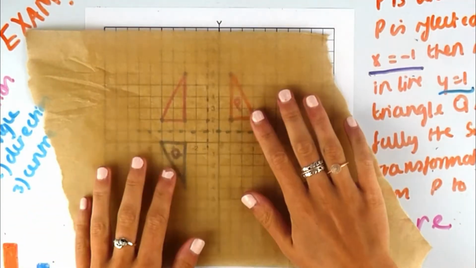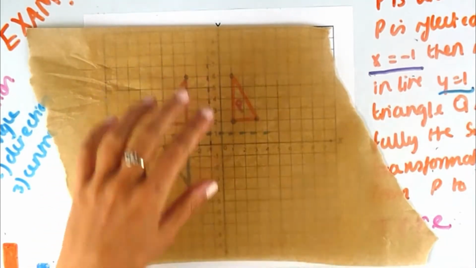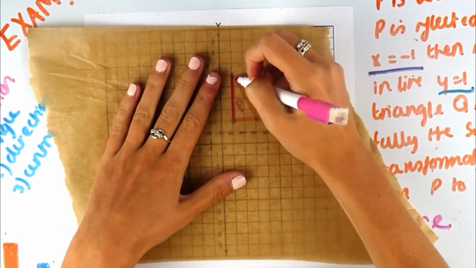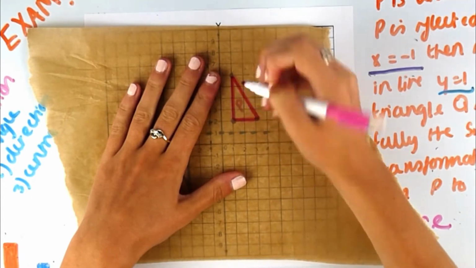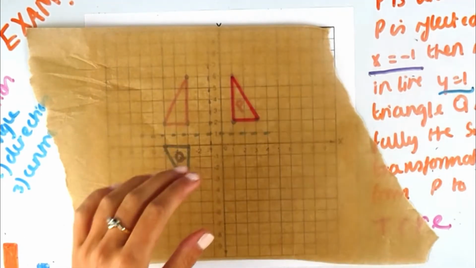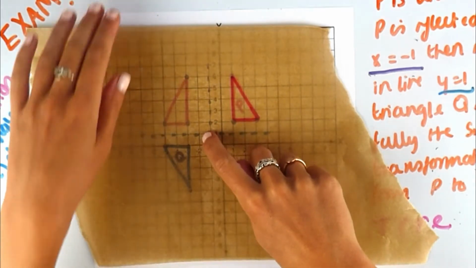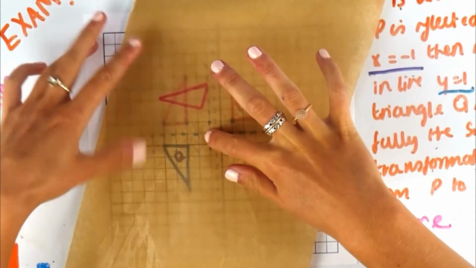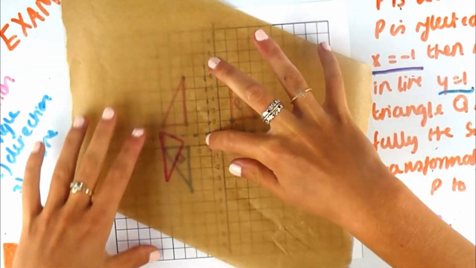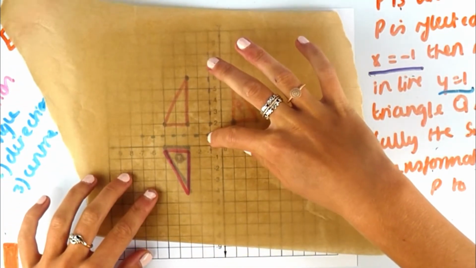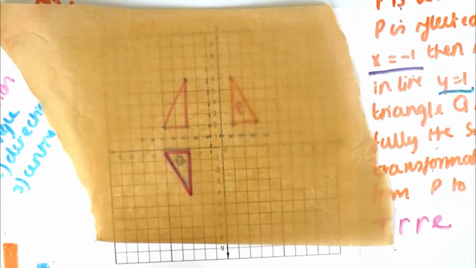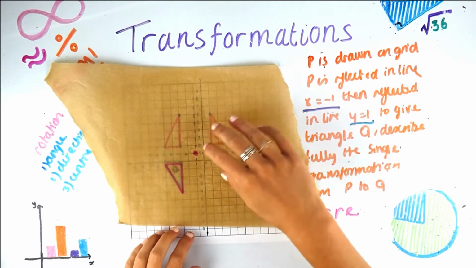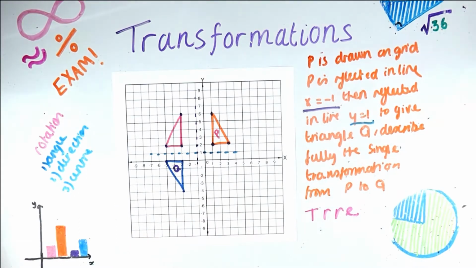I know it's a rotation, so I'm going to place that on here. Draw my triangle going from P to Q, so draw triangle P on my grid. Now I'm going to hold it somewhere, and at some point it's going to shuffle, and if I spin it around, it should give me Q. There we go. The point I did it on here is the point at which these lines crossed. So now we've sussed out everything we need to know.